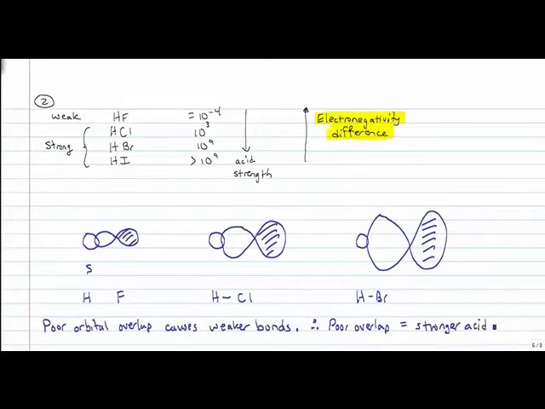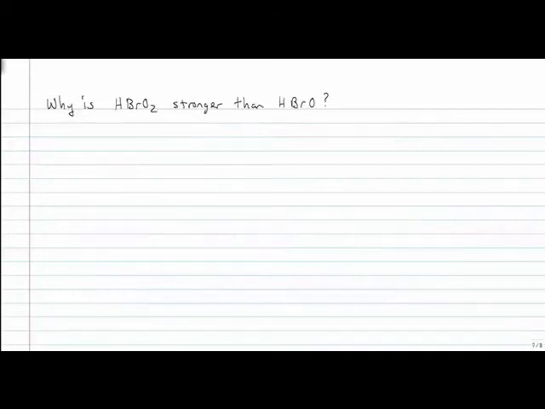Therefore, we know that poor overlap is kind of equivalent to stronger acids. So it appears that we have two things to look at, electronegativity difference and orbital overlap. And it also appears that the orbital overlap will dominate electronegativity difference. So how do we know when to use one? Well, if we've got the same type of protic bond, we obviously have to use electronegativity difference. But if we have a different type of protic bond, then we need to use the overlap difference.